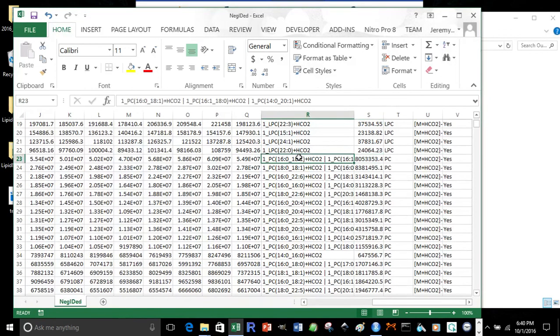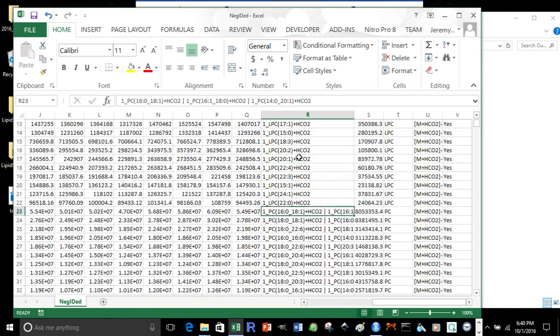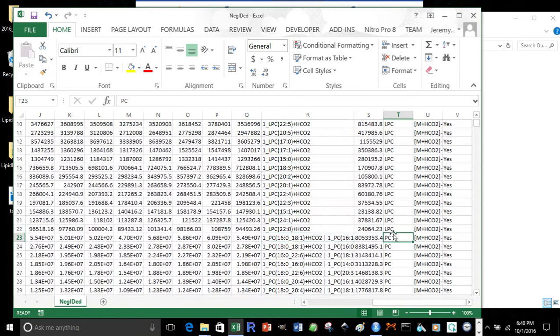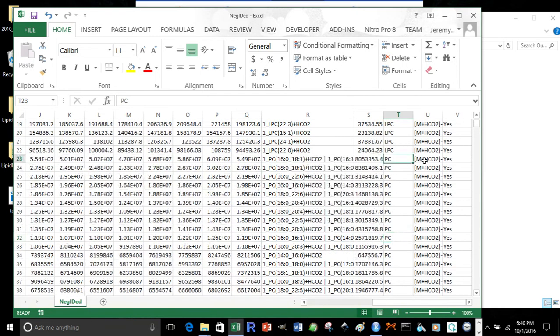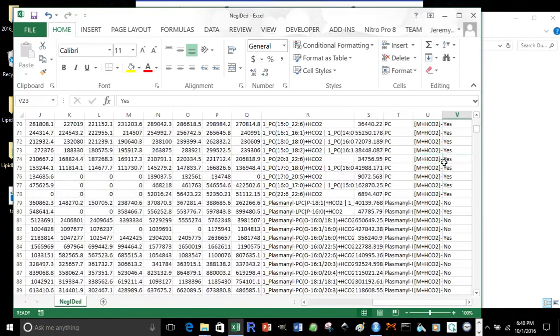In addition, we've tested this against MS-DIAL and Greazy and found that the top-ranked lipid matches in most cases, so this ranking algorithm has been confirmed and corroborated by other software. On the right, you can see the lipid class for the top-ranked lipid, as well as the adduct, and whether that feature was only identified as one lipid class. So for example, if we scroll down here, you can see that there was a plasmanyl and plasminyl lipid identified for the same feature. So it says no, there wasn't the same lipid class identified.